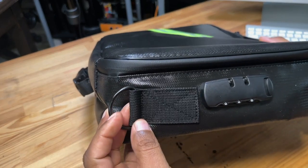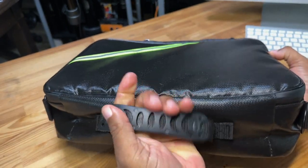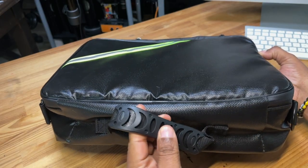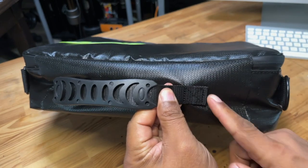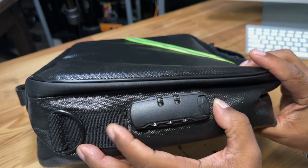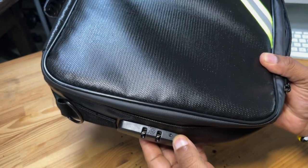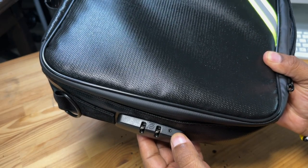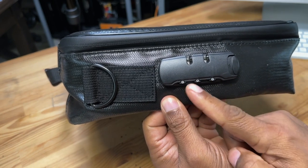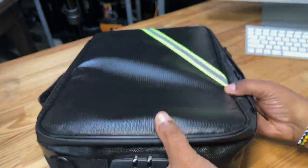Your shoulder straps are going to connect right here. It does come with a very robust handle that feels really good in the hand — this feels like it's made out of some high-grade plastic and rubber, so it's going to last you a long time. The seams are very strong. And you do have this lock — to reset it is really simple. There's a little reset button at the top; you just press that with a pin, and after about three seconds you'll hear a little chirp. Then you'll be able to set whatever combination you want, and that's going to allow you to lock and unlock it. Really nice design, guys.